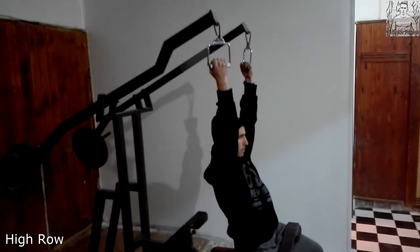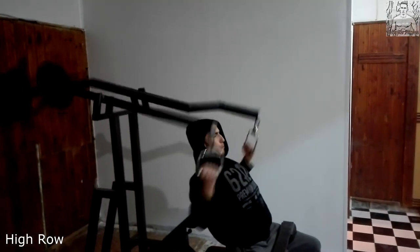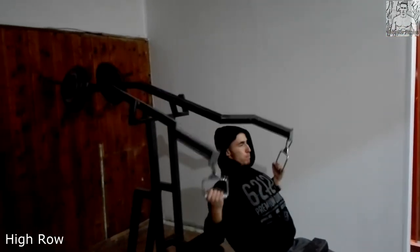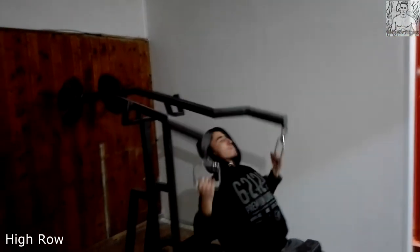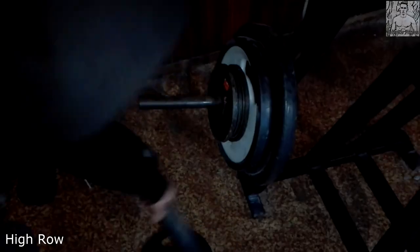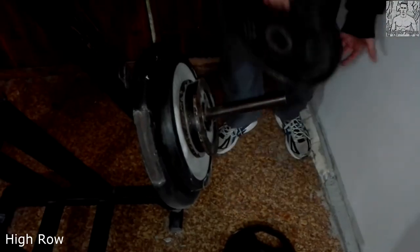My second exercise was high row machine. As you can see, this is my first set. I did 12 reps. After that, I decided to increase the weight with one more plate from a side.